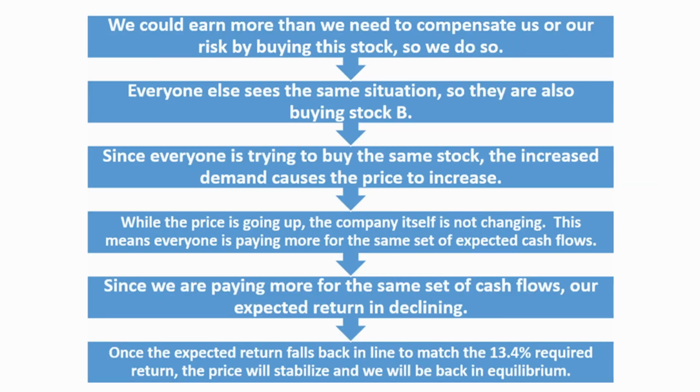Under equilibrium conditions, the required return should equal the expected return. Previously, we estimated the required return for stock B should be 13.4%. What would happen if the expected return for this stock was 16%? Think through what would happen if the required return was 13.4% and the expected return was 9%. Think about what types of things may push us out of equilibrium and why this is relevant for explaining stock price movements. The below diagram illustrates the logic in terms of us getting from start to finish, from not being in equilibrium into equilibrium. The reverse would also be true.